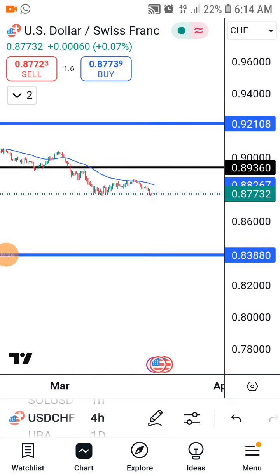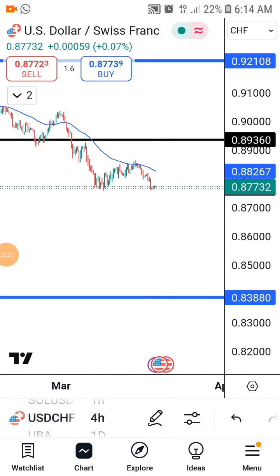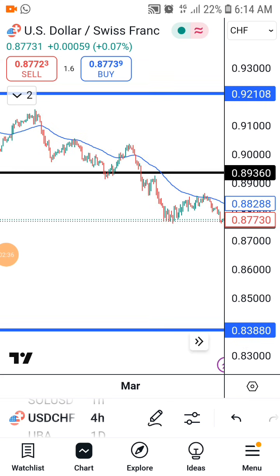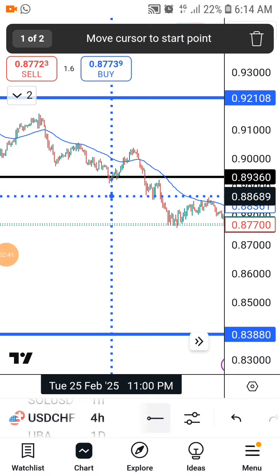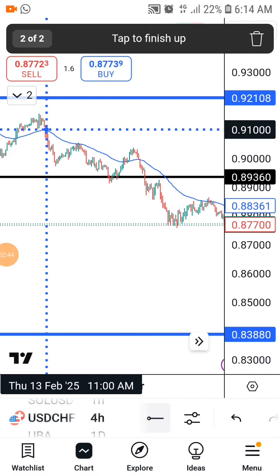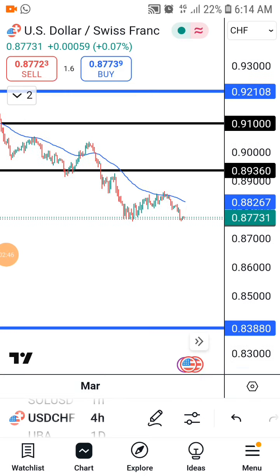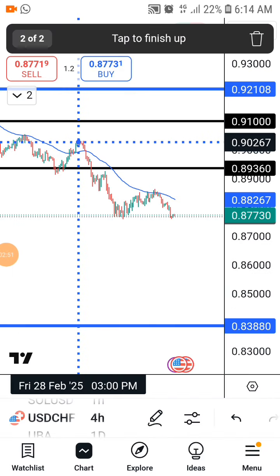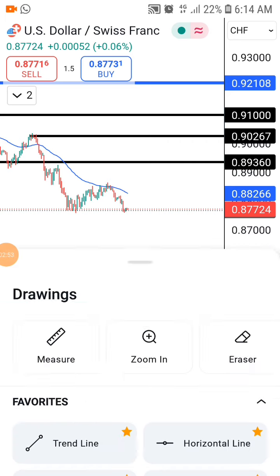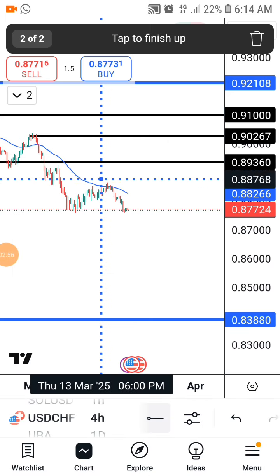Now, this is where our 4 hour is. This, our 4 hour, is our resistance point, of which the market will retest and bounce back. So if you look at it from up here, we see that when the market came here, it reversed back. That is a resistance on the 4 hour. It came back here, it reversed back. That is a resistance on the 4 hour 50 moving average.